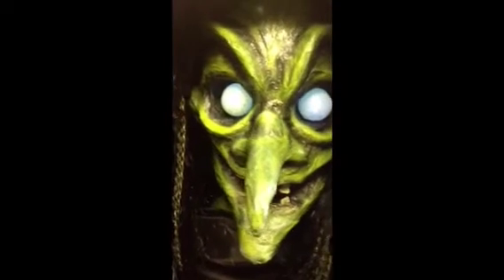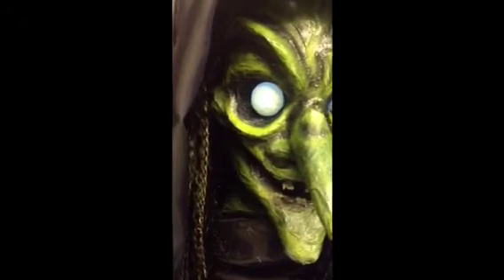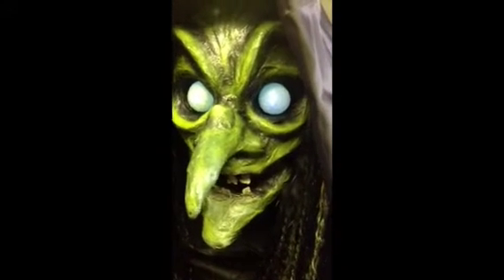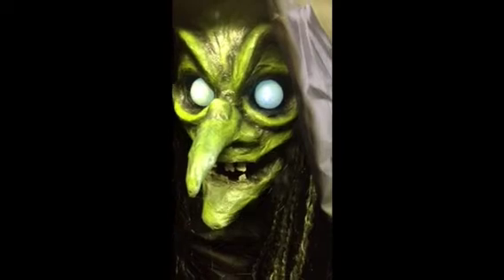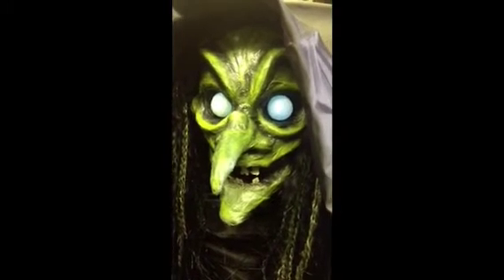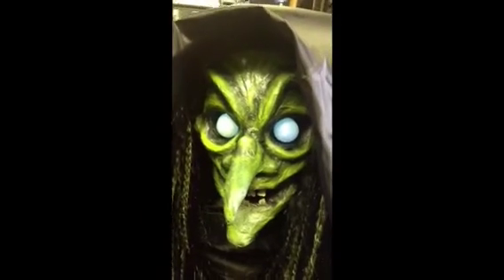I used the same mold, but when I was making the mold, after I put the hot glue in, I added some glow-in-the-dark paint to it — not because I wanted it to glow in the dark, but I wanted it to have a really milky appearance to her eyes. This is a really bright light so you can't really tell that the eyes show up well, but sorry, I know it's not terribly focused.